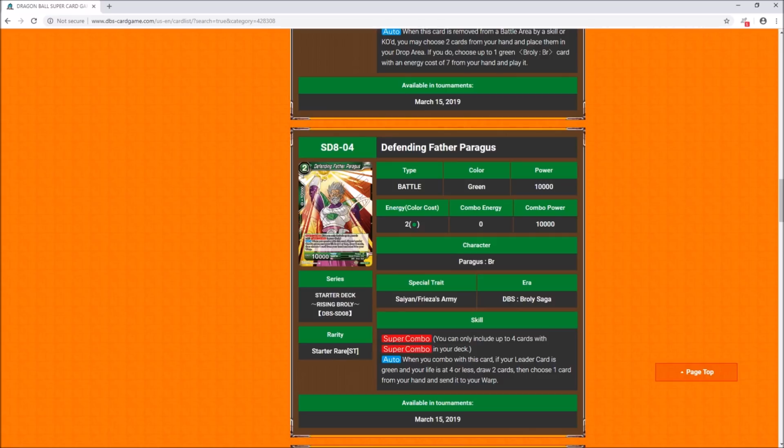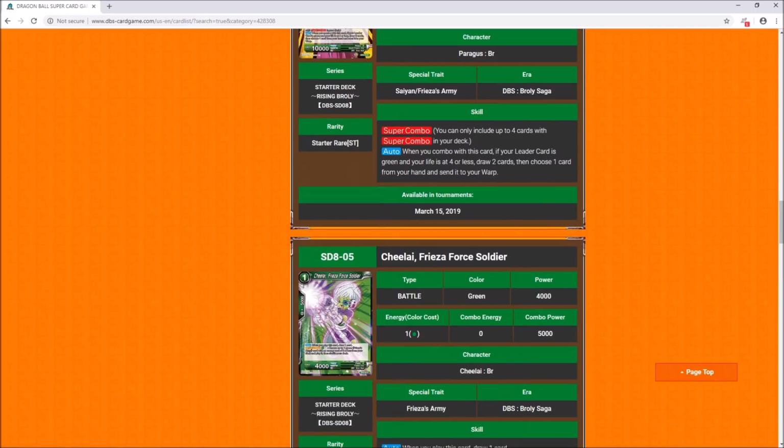But you draw 2 cards, and then you warp one of them to your hand. So that's more deck thinning. This deck is going to get you through your deck pretty quickly. But, again, Janemba is going to have a field day with all of this draw power.